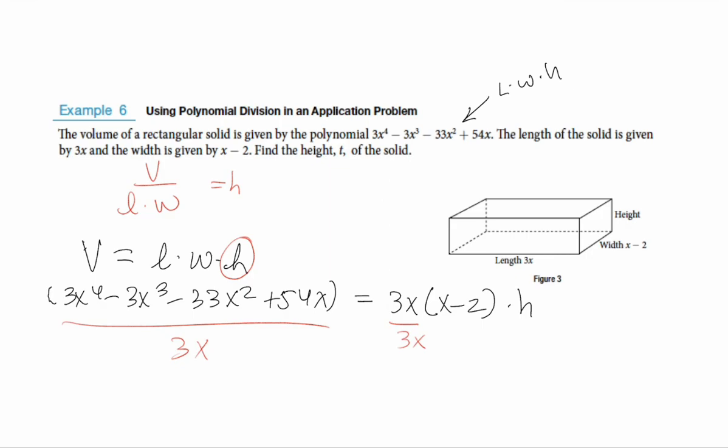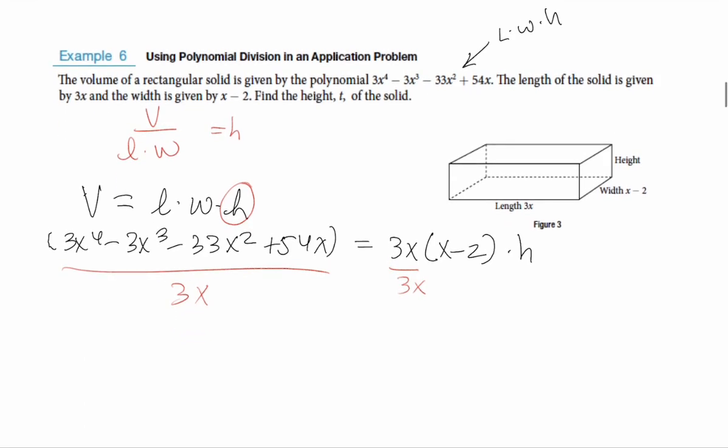Yes, you can multiply first. The problem with multiplying first is we won't be able to use synthetic division. You can't use synthetic division unless it's x equals a number. So if it's 3x squared, we can't use synthetic division. If you're okay with long division, you can do that, but I'm going to do it in a way that I can use synthetic.